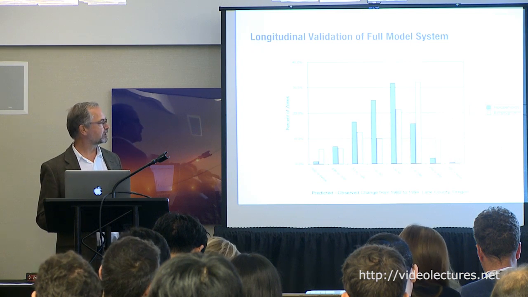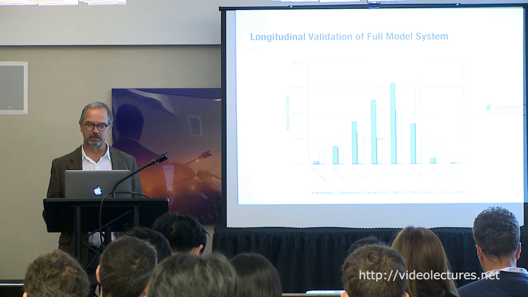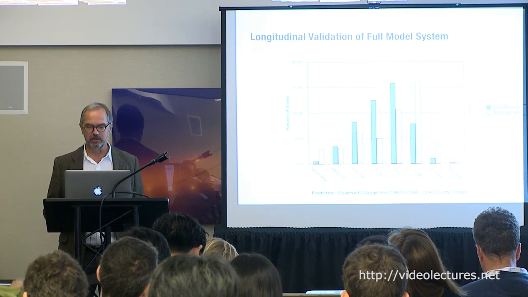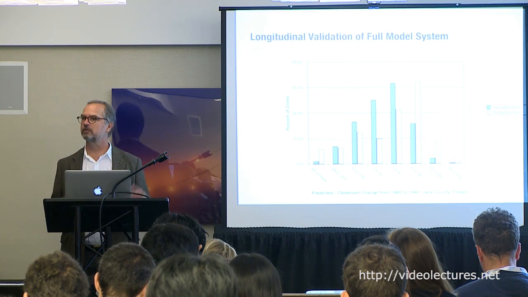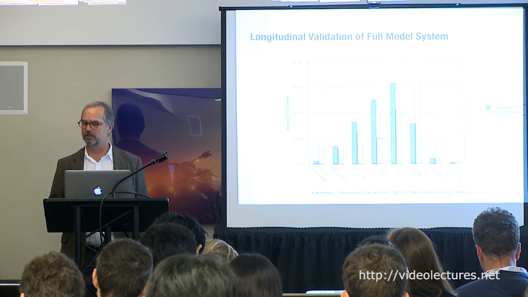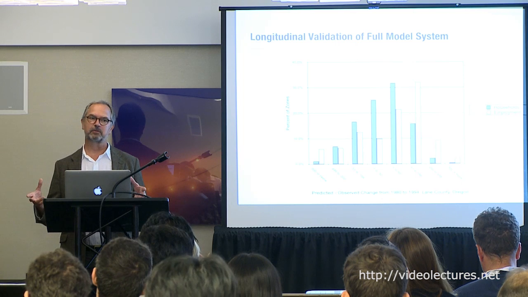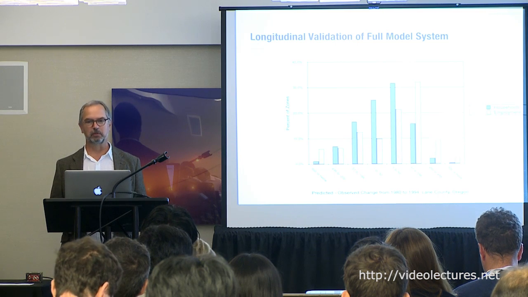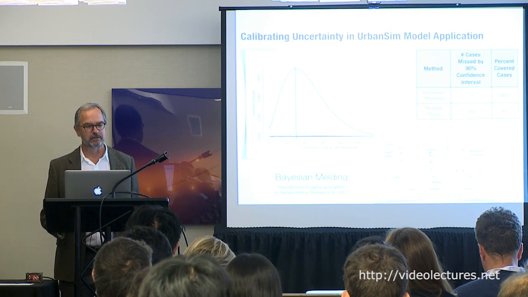This is a different view of that, looking at the changes, not just the static result set at the end of the 15-year simulation. This shows more variability, but it also shows that, at least in terms of households, we're getting a normal distribution of results centered around 0. In terms of employment, in this particular case, we're finding fatter tails in the distribution, a little more over-prediction and under-prediction. In this context, we were looking at a relatively small metropolitan area, Eugene Springfield, that happened to have a paper mill plant that shut down and a very large retail mall that opened that we didn't predict exactly. And those widened the tails of the distribution.